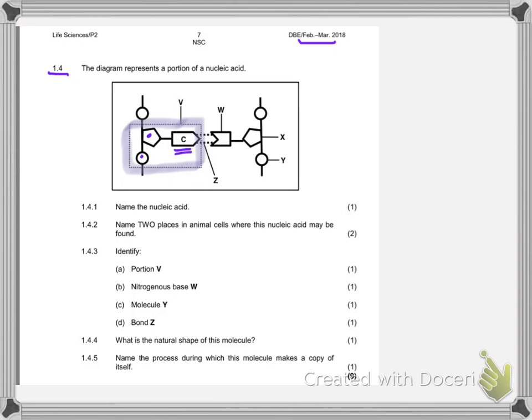So let's go on to W. So a lot of people if they look at this question they'll look at W and let's say the question says label what W is and a lot of people will just write nitrogenous base and that will be marked incorrect and the reason for that is yes it is a nitrogenous base however you've overlooked this really important piece of information which is the fact that it's joined to the letter C and we know that cytosine always joins to guanine.